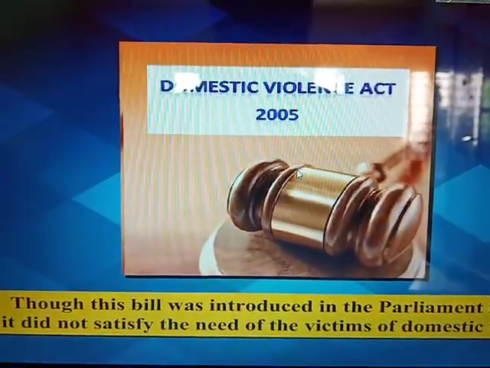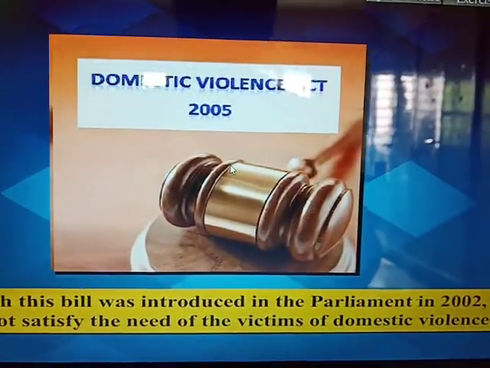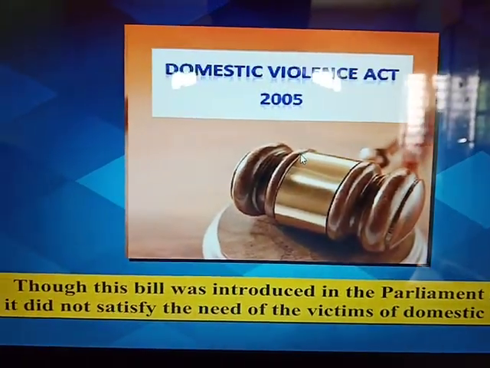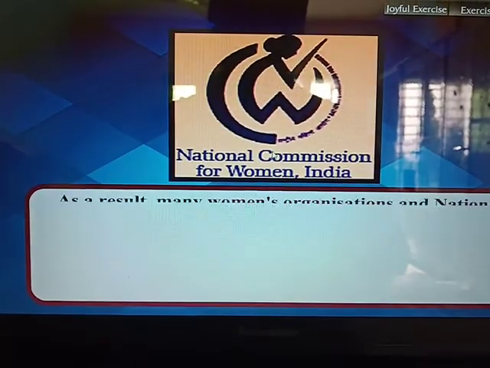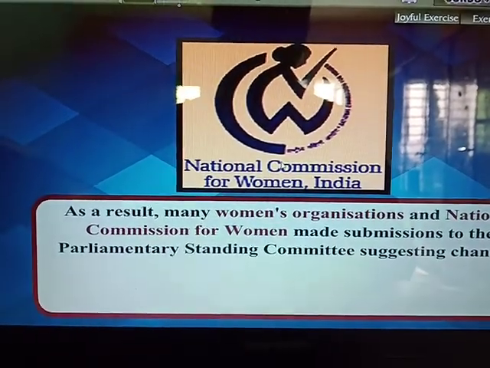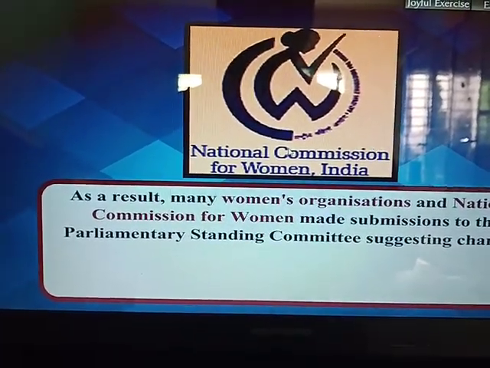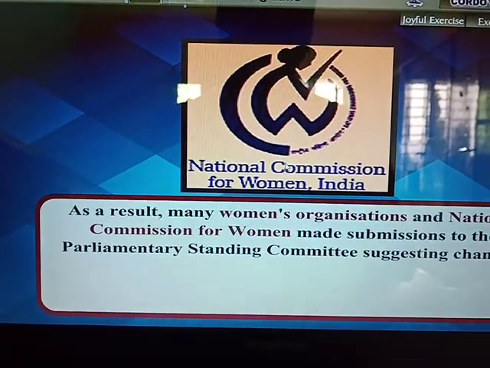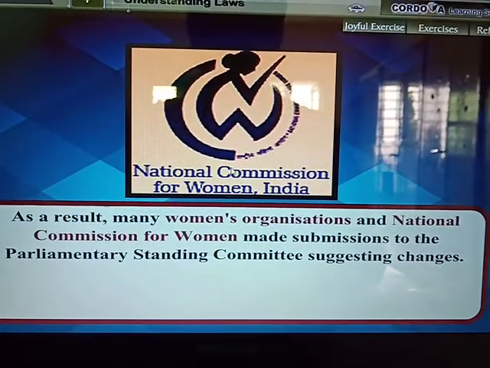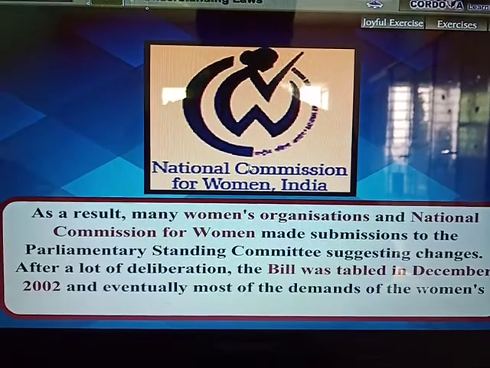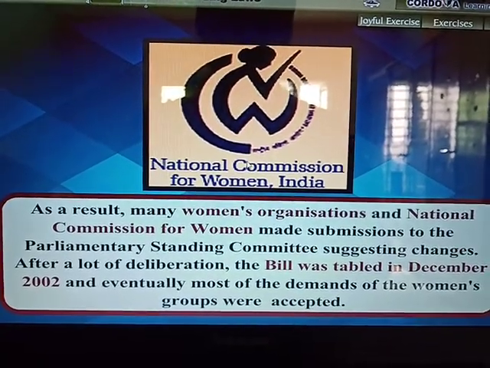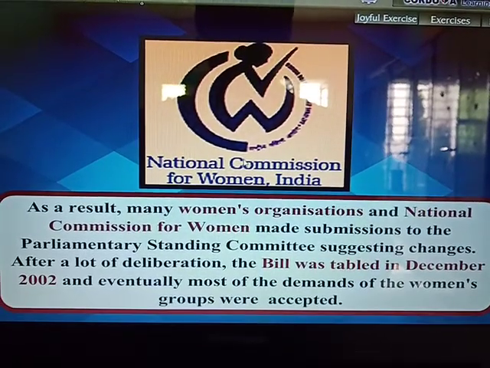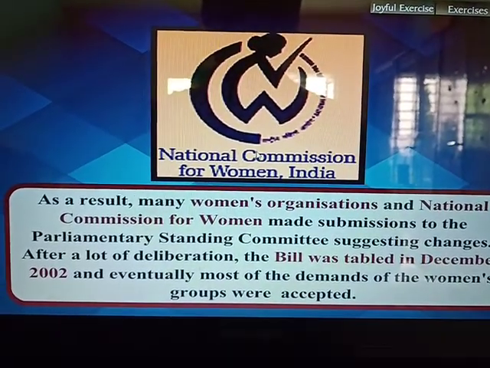Though this bill was introduced in the Parliament in 2002, it did not satisfy the need of the victims of domestic violence. As a result, many women organizations and National Commission for Women made submissions to the Parliamentary Standing Committee suggesting changes. After a lot of deliberation, the bill was tabled in December 2002 and eventually most of the demands of the women's group were accepted.